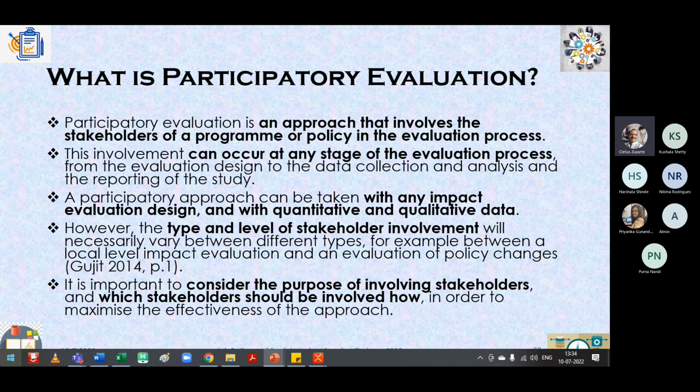Then another set of stakeholders would be the, can you tell me? Immediately what comes to your mind along with the women? Family. Yeah, exactly. It would be the family and sometimes the spouse. Because you're going to look at the change: did it affect, how did it affect? Did the training in financial management actually make the woman plan? For example, one very good indicator of financial management is how the women have been able to plan their monthly expenses. One of the exercises I still remember with the women was planning their monthly budgets. Okay, family budgets. So did the women actually do that budgeting at the family level? And how did the men get involved in the process, or was there resistance from the men? Okay, so those are the involvement of the stakeholders.